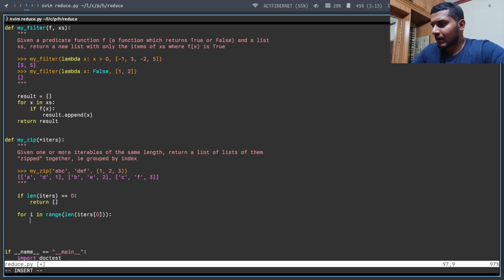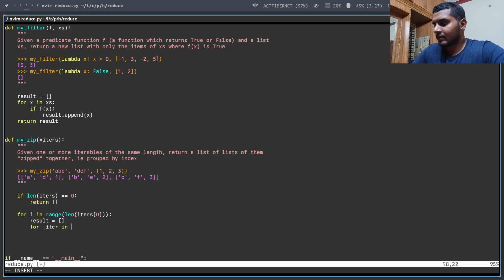So I'll get a result as this, and for iter in iters, that's a taken thing in Python, it's a keyword.